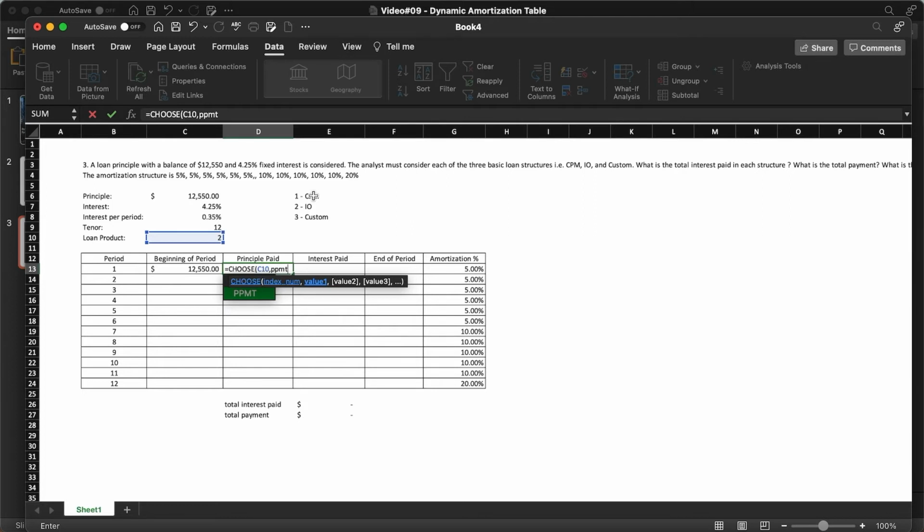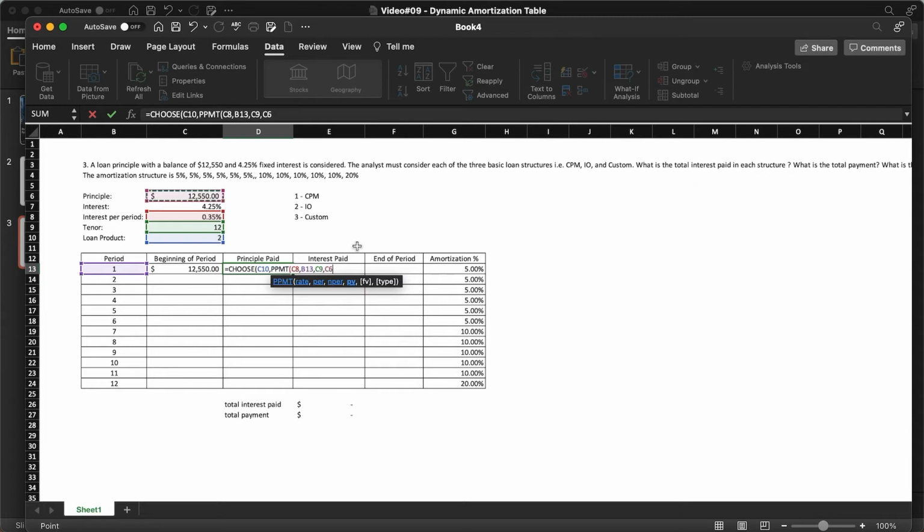If you're not familiar with it, I recommend you go back to the videos and get familiarized with it, but we're gonna go quickly through it right here. So the rate, this would be what we're paying per period, so that's the 0.35%. This PER, that's just an abbreviation for period, and it needs to correspond to the period that we're making the payment, so it's period 1. The number of periods, that would be the tenor, which is 12, and then the present value, that would be the loan, basically, that we got at the beginning, the present, the very first period, right?